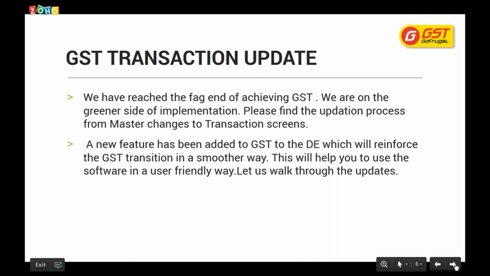We are going to provide the update process, from master changes to transaction screens. We have a new feature added to GST in DE6, which will reinforce the GST transition in a smoother way and help you use the software in a user-friendly way. So let us go through these updates.